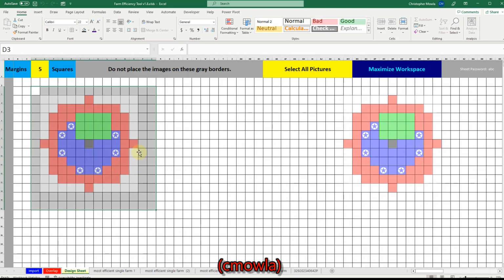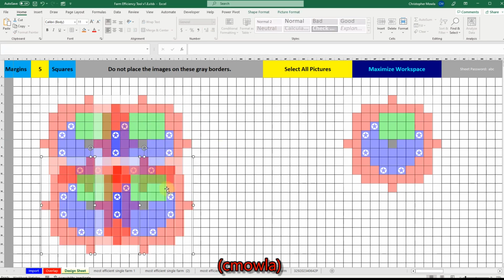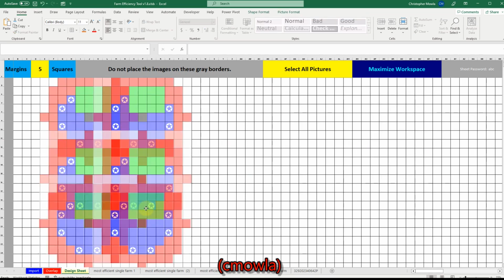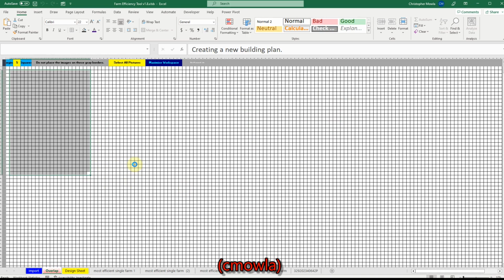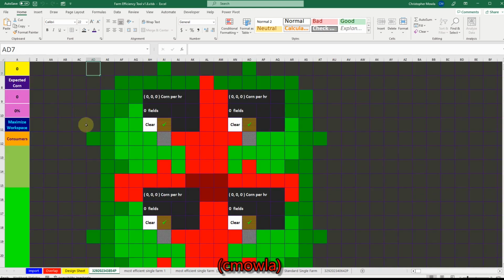Let me go to the design sheet and copy these images here and put them like this, a distance of 2 apart. There's 4 tiles between the 2 rows of farms. So I'll just do what I did again one more time, something like that. I can zoom out a little bit and click overlap. Okay, so now we have some red, and I'll explain that in a minute.